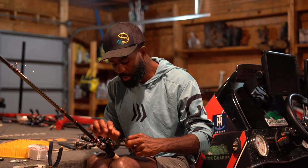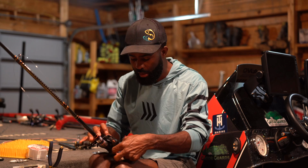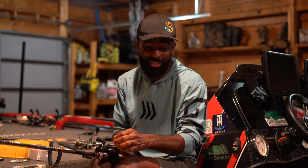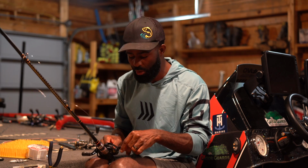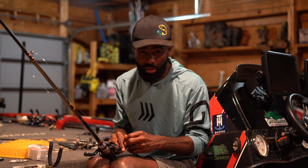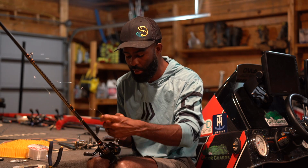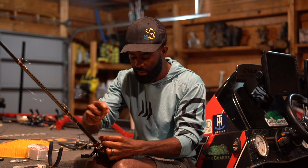And I'm just going to make a little connection knot. My little connection knot is super easy. It's sort of like a little clinch knot is what I use. On some of these spools, like on my Lew's reel, with fluorocarbon, I don't even have to tie a knot on the spool. They have little holes on the spool. What you can do is just stick your line through the hole on the spool and start reeling it up and your line will grab. It just depends on how you want to do it. To be safe, it's probably a good idea to tie yourself a little clinch knot and cinch that down on your spool. Make sure you cinch that down really good.